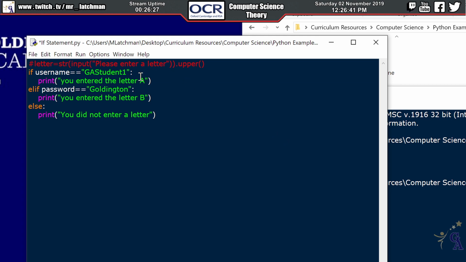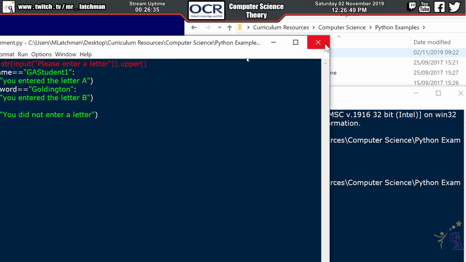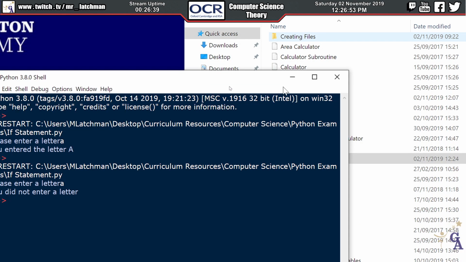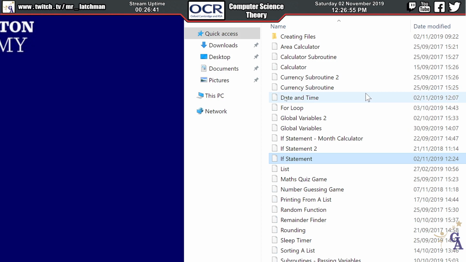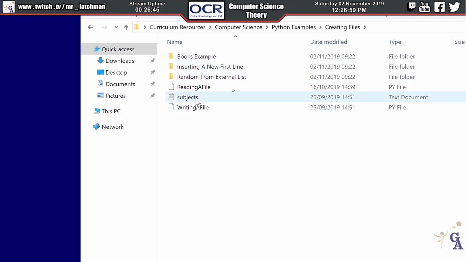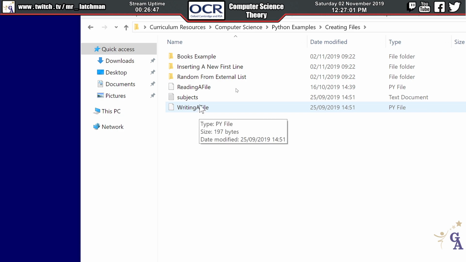It would mean that anybody who was to breach security and gain unauthorized access to the system would be able to see those usernames and passwords in plain text. So we have a different solution. We're actually going to jump quite a lot here in terms of complexity, but I'm going to answer it, because that's the whole point of this. So this is all about reading and writing to a file.